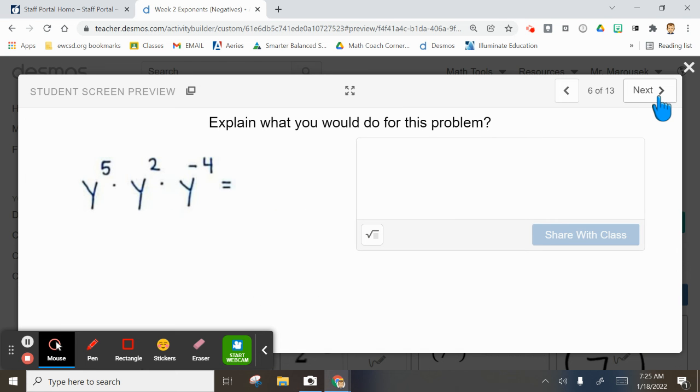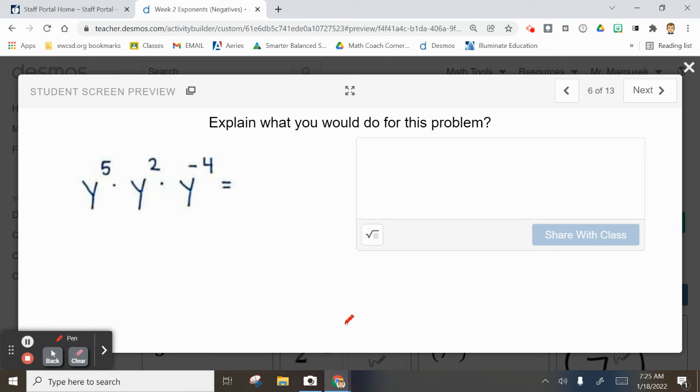Okay, now we're going to get to the more of the... This one's a little different. So there's a couple ways you could solve this. Let me just show you with the pen here. So I could say, first of all, you said, Marusik, you got to fix negatives right away. And that is true. You could do that. So to do that, you would what? You would move that to the bottom and make it positive, right?